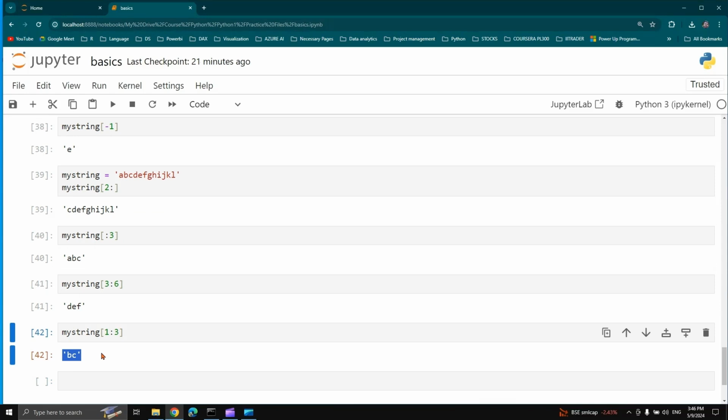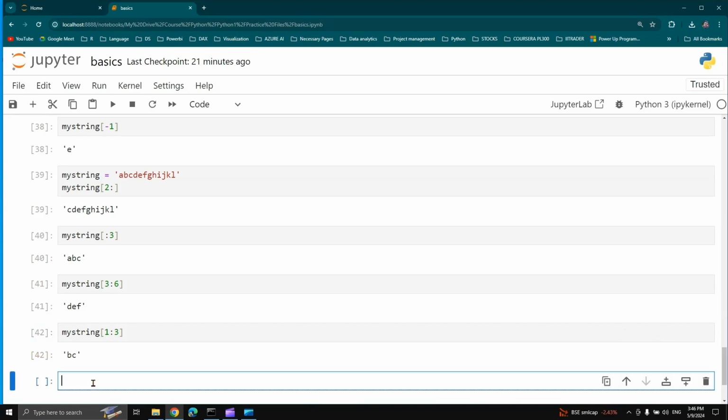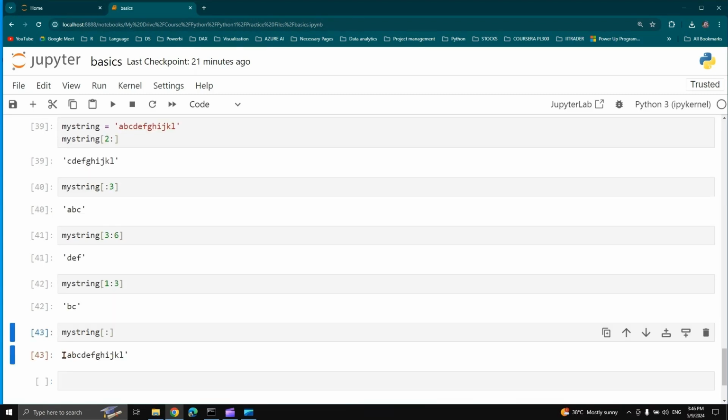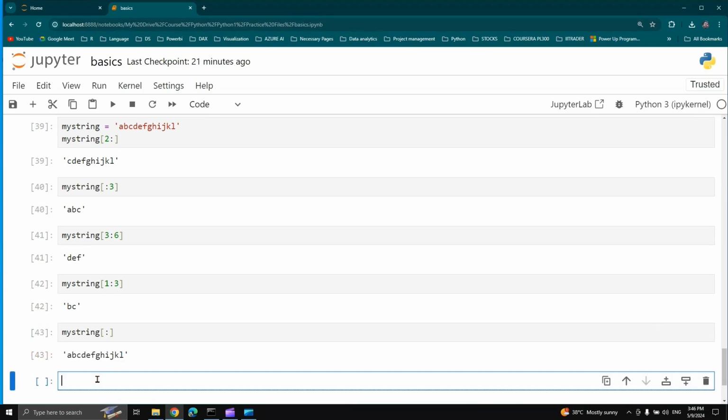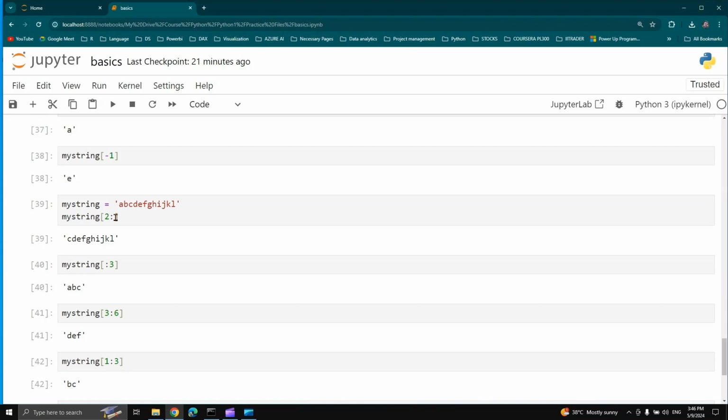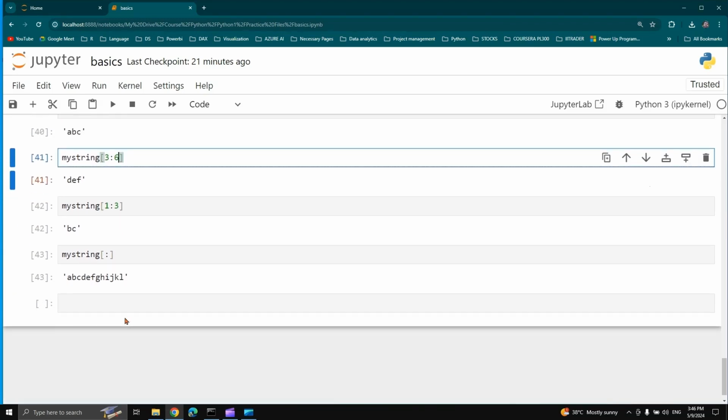Similarly, if you want to print all the letters of the string, you can either directly write my string and execute, or put a colon, and it will give all the necessary output in the string. So in indexing we have seen these two parameters, and there is something called a step. Let's understand the step.